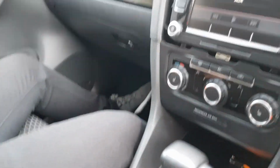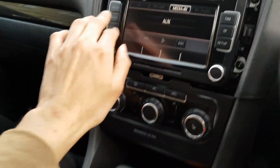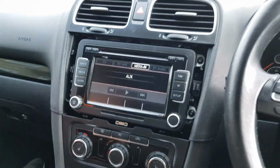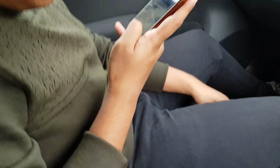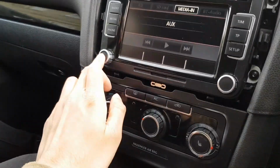You just use the orange trim tools. There are 4 clips, 2 on each side, two each corner basically. You just pull them out using the flat ones, they're a lot easier and the best ones. It's just metal clips there. As soon as that's out, all that's left is... oh wait, let's turn the system off first. We don't want to get electrocuted.